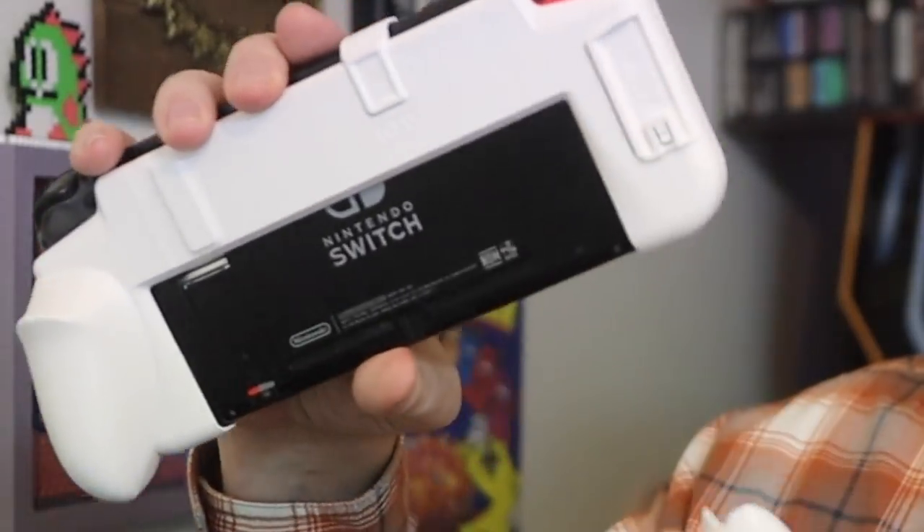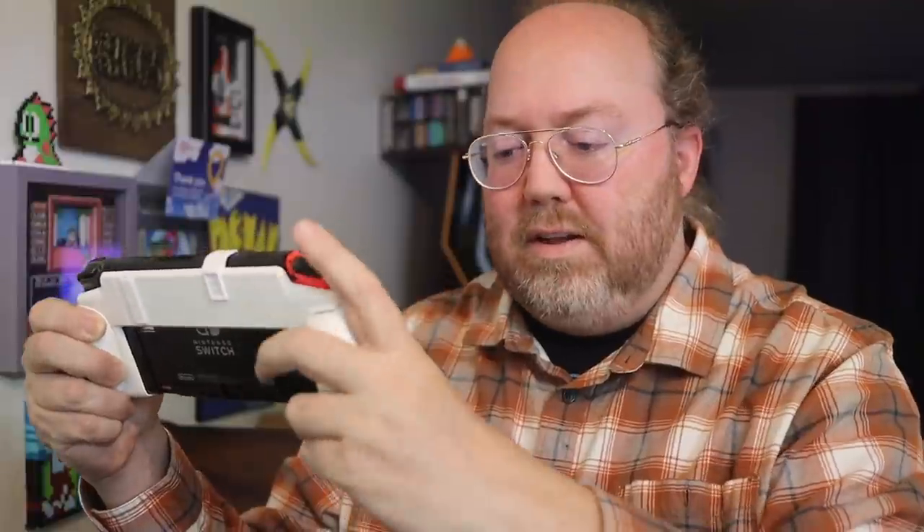I like how it has a little groove there, so you can either hold it like this if you're playing something, or if you need to use the buttons, you can hold onto it like this. These little adapter things on the back just slide right off, as there are other options that you can slide in. I like that one too - it's a little bit more rounded, doesn't have that place to hold onto it with your finger, but I could see that being a thing too. Yeah, it gives you some options - I like that.